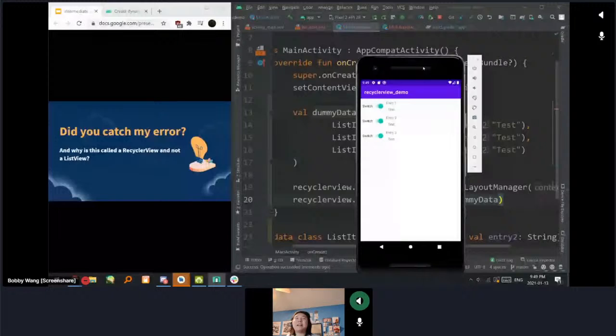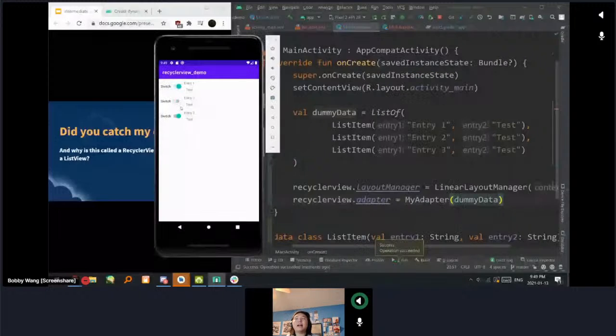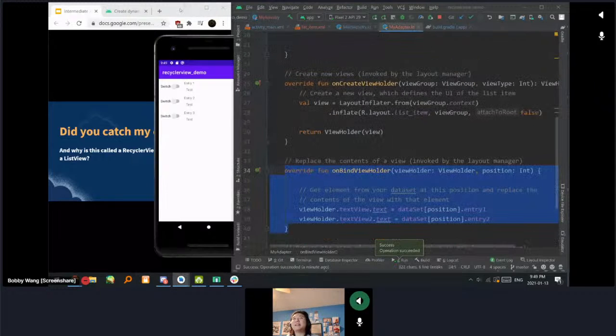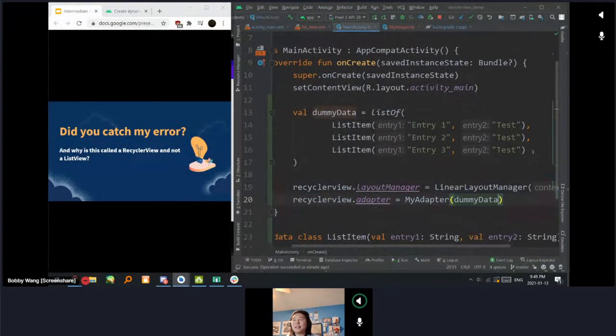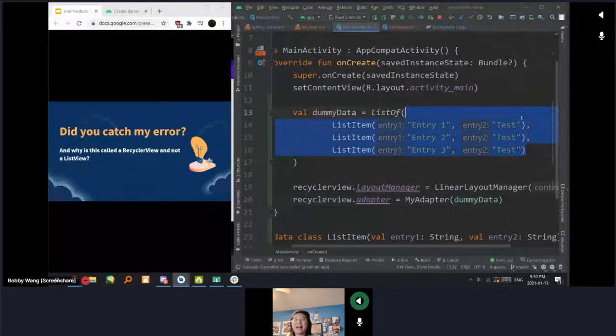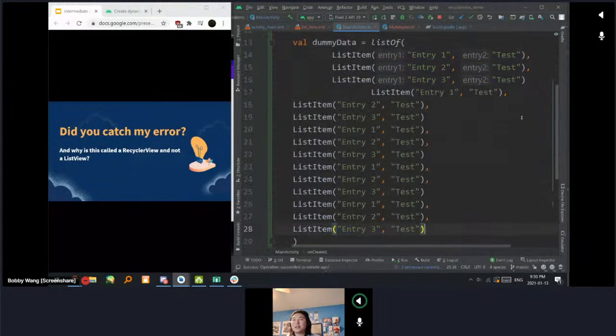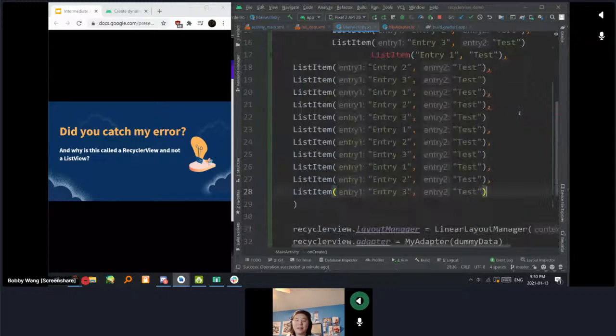It might look like everything works and it's fine, but I have purposely made a very, very subtle error. That's, to be honest, very hard to catch unless you're very familiar with Android. I actually made this entire RecyclerView section for this one slide. It's kind of like a bad joke in that sense, because everything else so far has been leading up to this punchline. Everything else you learned with adapters and lists, you could have learned in a guide. But the thing I want you to understand, let's get started on that. The first thing I'm going to do is add in a whole bunch of new entries. A whole lot of them.